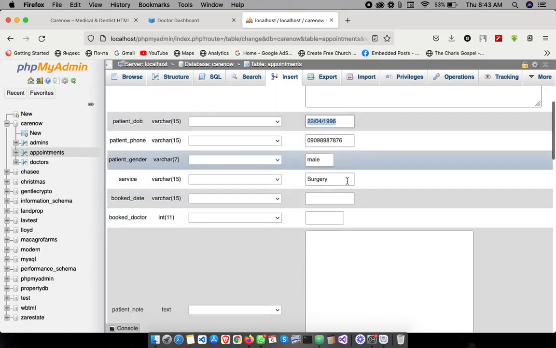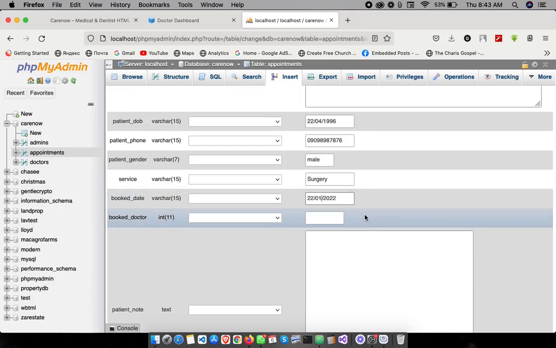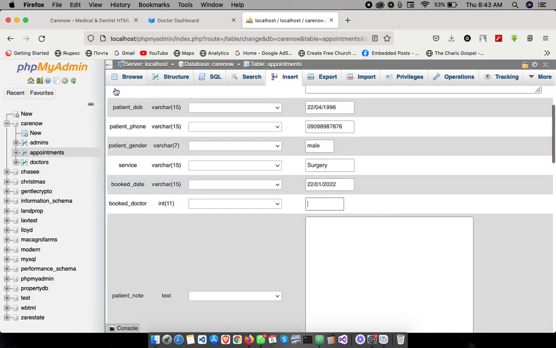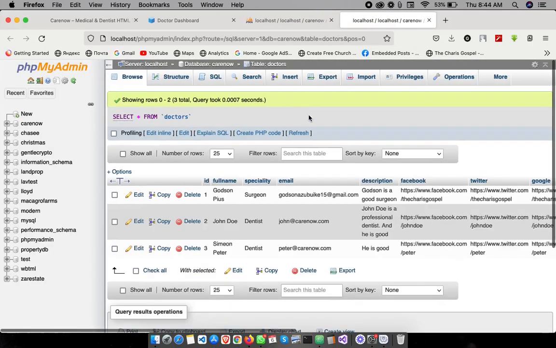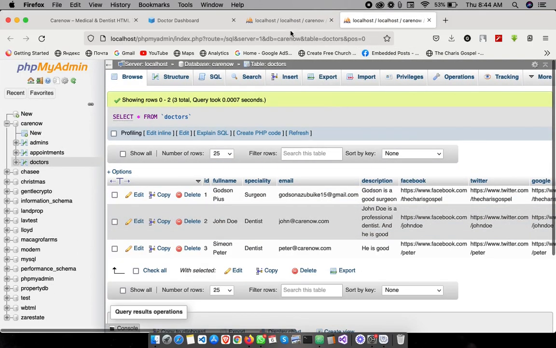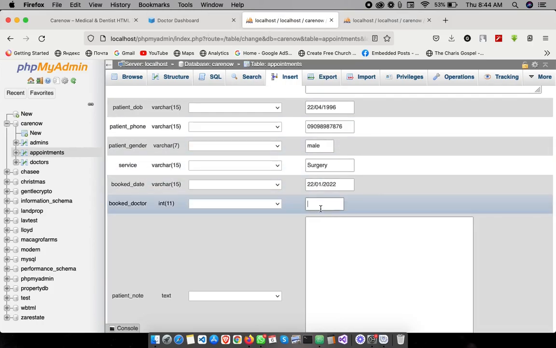Then book date, let's just have this to be 2022 January 1. Then book doctor, guys. So we need to get the ID of this doctor, and his ID is 2. So what we need here is 2.